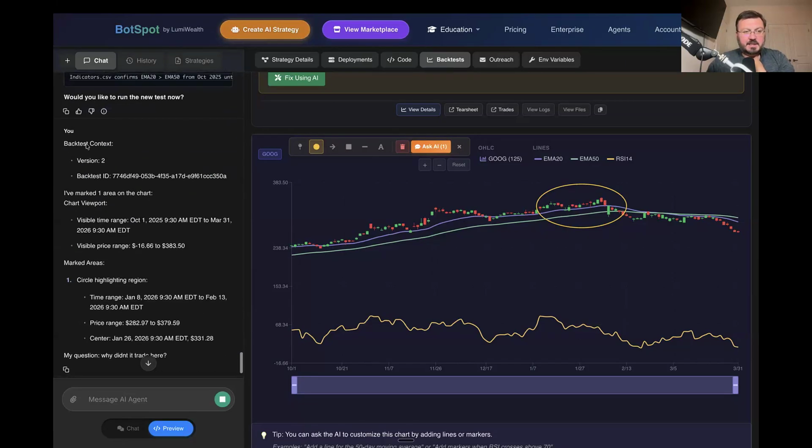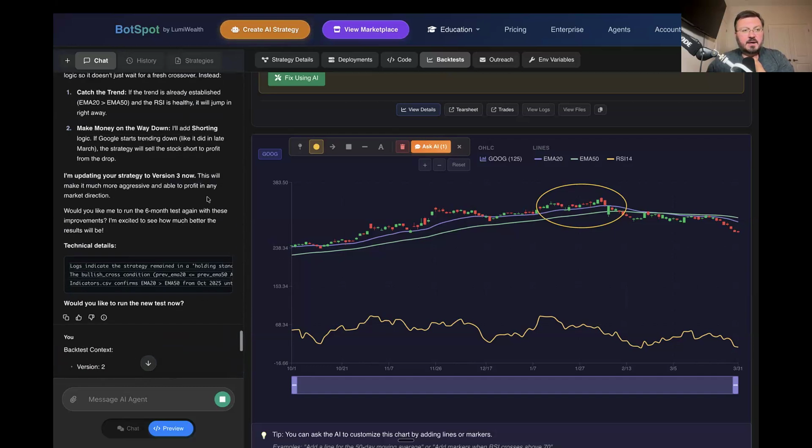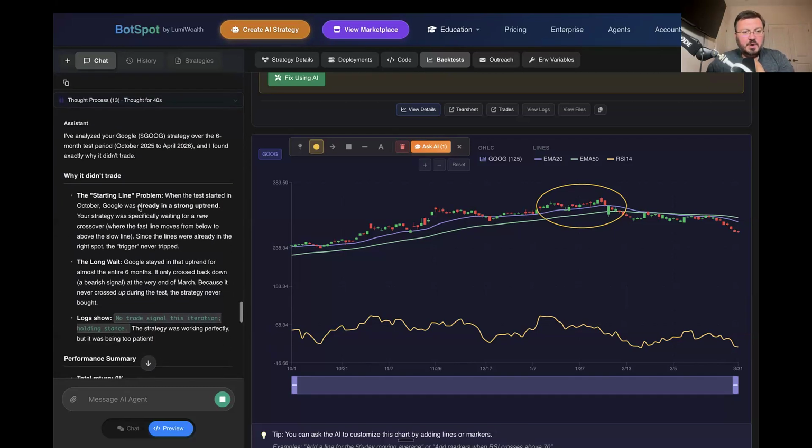Okay, and then here, backtest context version 2, I marked one area on the chart, right? It basically sends over and is asking this question about why did it not trade in this spot, right? And then previously it also said, the starting line problem: when the test started, Google is already in a strong uptrend. Your strategy is specifically waiting for a new crossover.